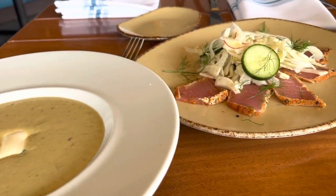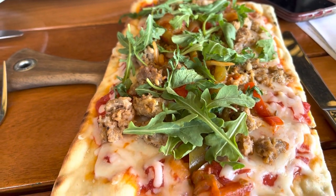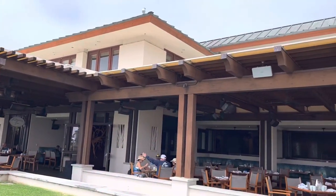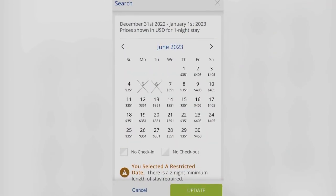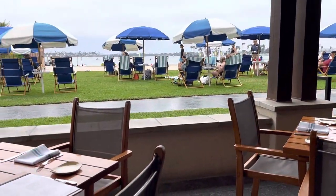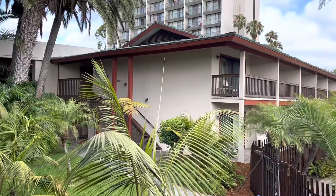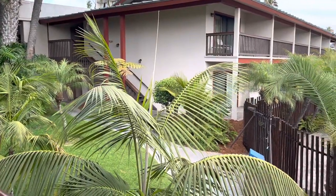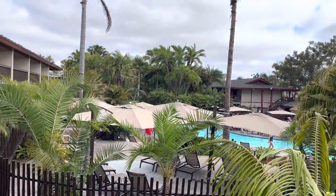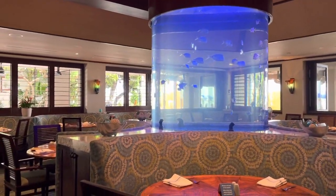That being said, if you do want to stay at this resort, a pro tip would definitely be to ask for one of the renovated rooms and maybe pay the extra money to be on the oceanfront Mission Bay side, because that side was really beautiful and I'm sure those rooms are really nice. In closing, this resort does have potential — it's a really pretty property. If you want to go to the restaurant or host an event, the event space is really beautiful and the staff seems amazing, so it would definitely be worth it from that perspective. If you want to stay, make sure you ask for the renovated room and try to target a time of year when it's not so expensive, so you can enjoy the property without having to pay that high price point.